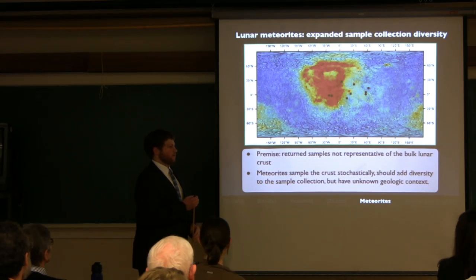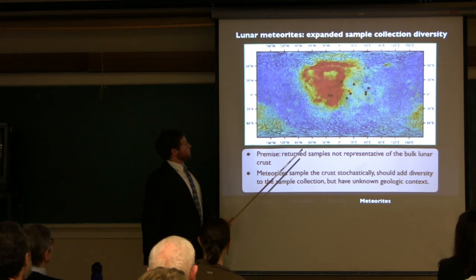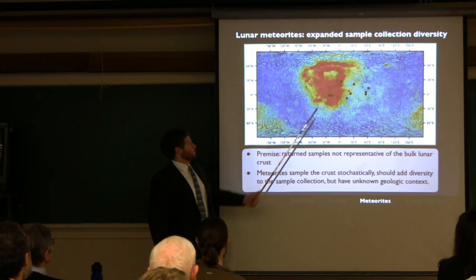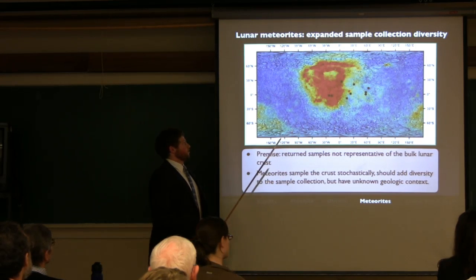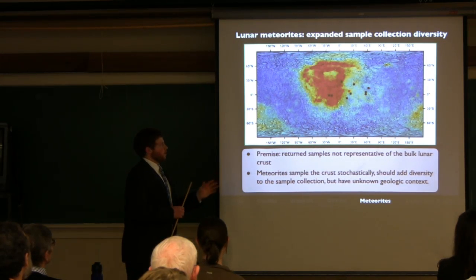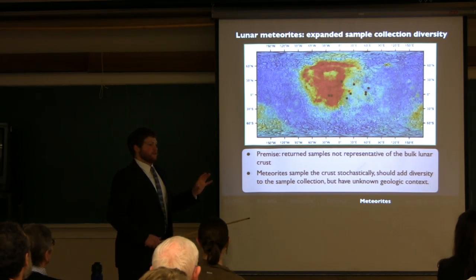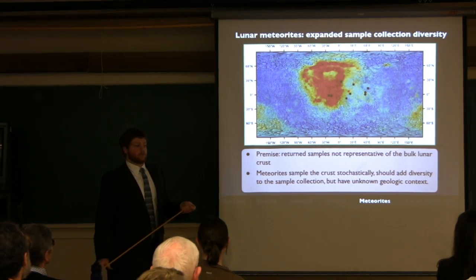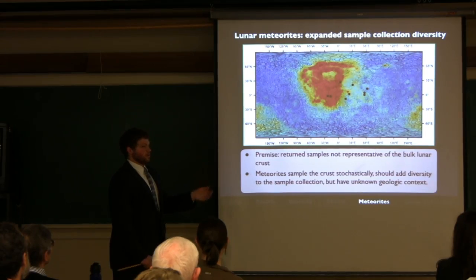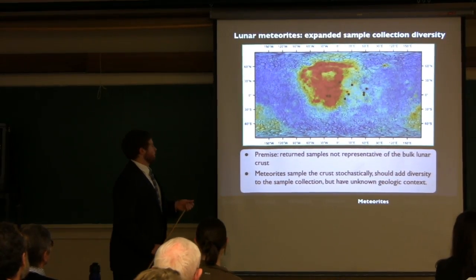Parts per million, so I don't have a scale bar on here. The sample return sites are plotted in black symbols here. The Apollo are squares, obviously. And you can see that these are all within this red high region, which has been termed the Procellarum KREEP Terrane due to its enhancements of these rare earth elements and other associated incompatible things like that.